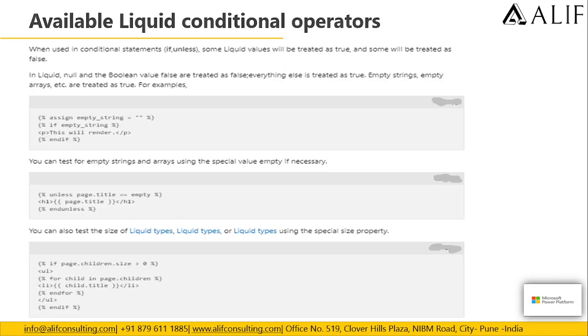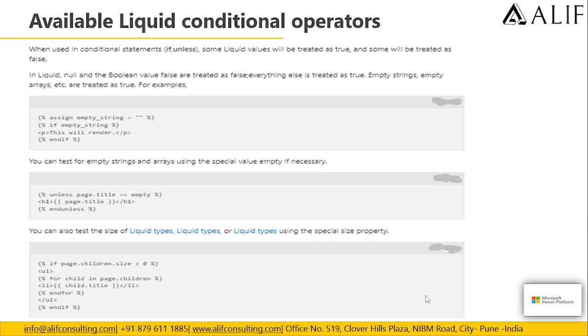So now let's quickly get into a demo to show you how we can render a particular content snippet using the include tag, the include keyword. We'll be making use of the content snippet that we've already created. We just need to include that within a web page. So let's see how we can do that.